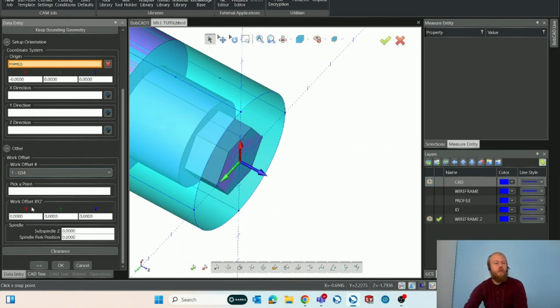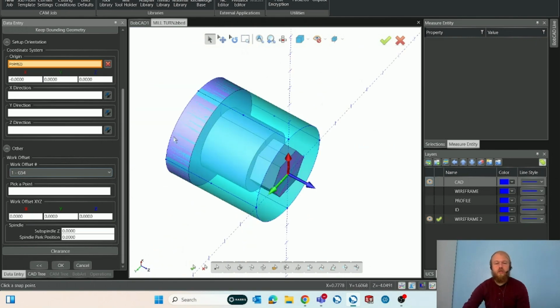And right below that, we have our work offset in X, Y, and Z. So this location that I have of my work offset currently is going to be located at the front face of my stock, in line with the front face of the spindle or the chuck. So if I am needing to, which I am, push out the stock a little bit further out of my chuck, I have to get the length of my stock here, which is 6 inches. And I would type that in here for work offset XYZ.